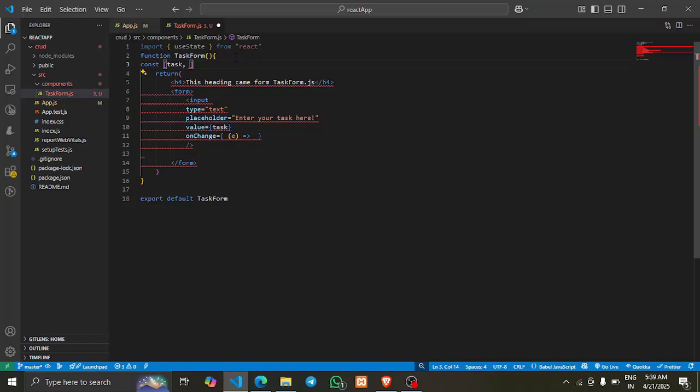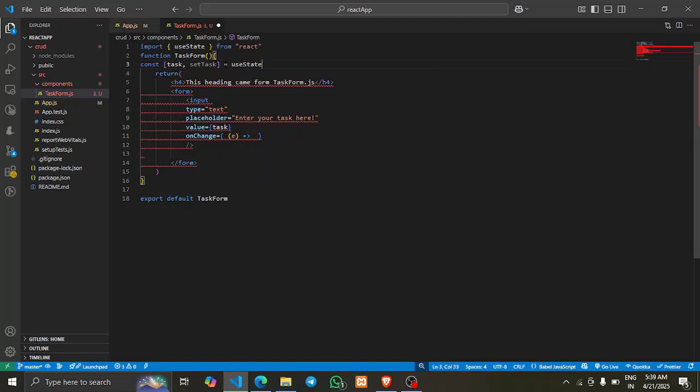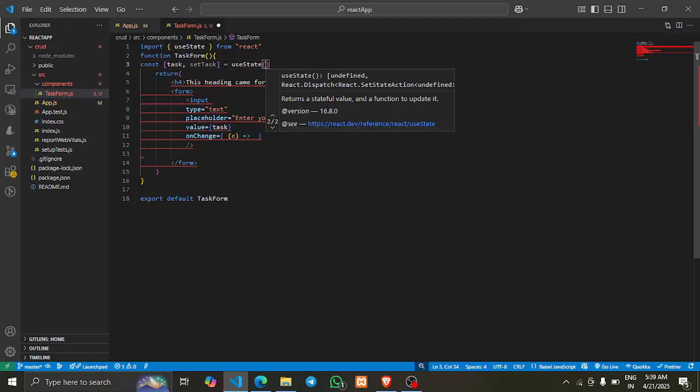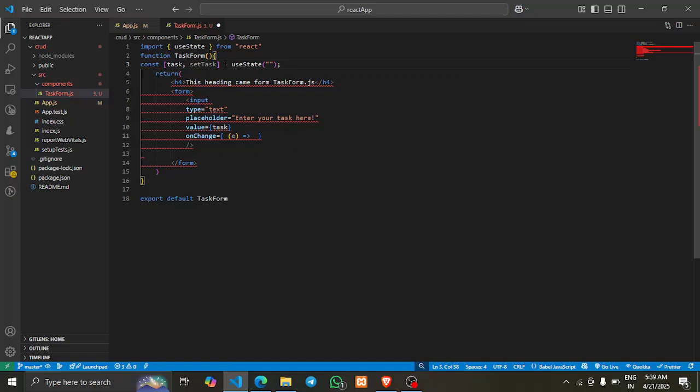This will represent the state of the value of this form, and then we will write a function setTask. This setTask is another function which helps us set the state of the task, and this will be done using the useState hook. Inside this useState hook, we want to pass an empty string so that whenever the component loads, initially the state is basically empty.